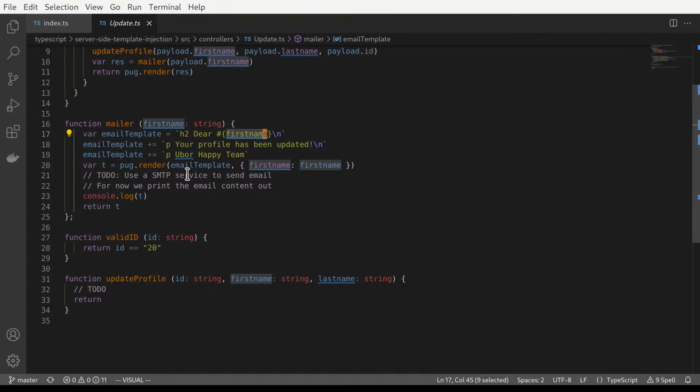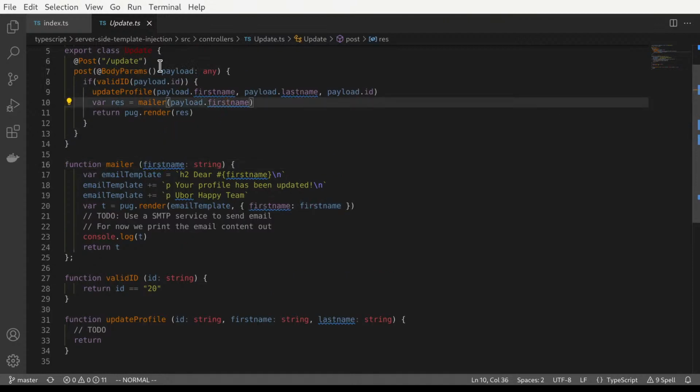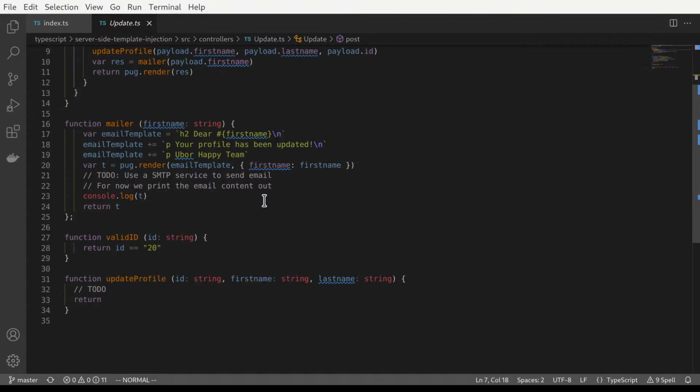And what happens here is that when the render function is called, we are getting that template and passing that first name variable, which comes from all the way up from the body parameters.